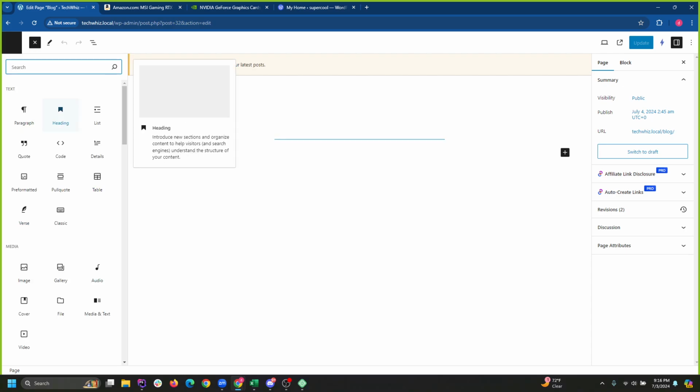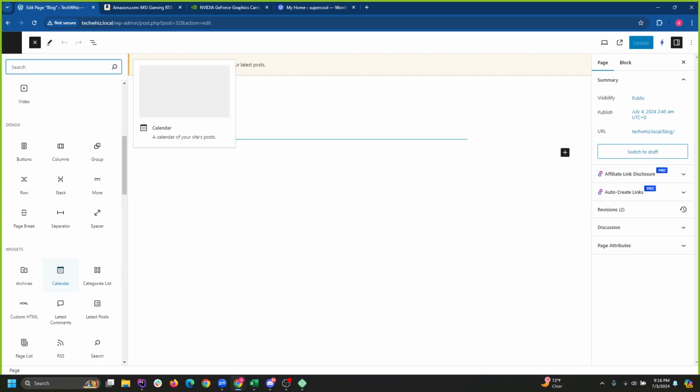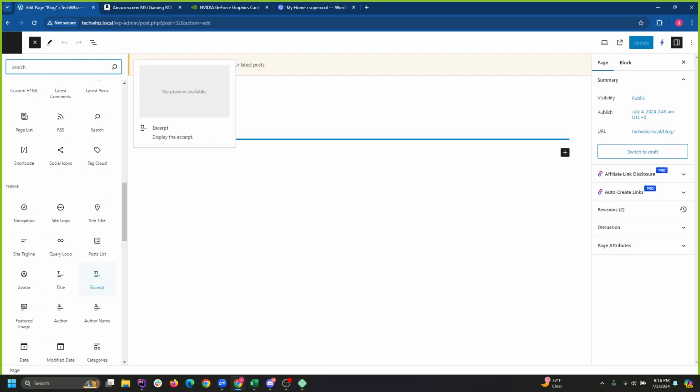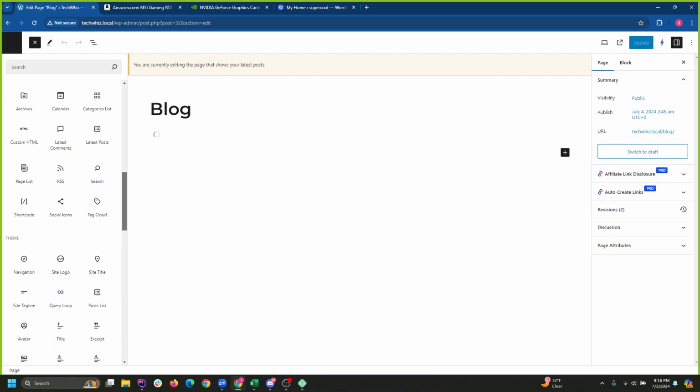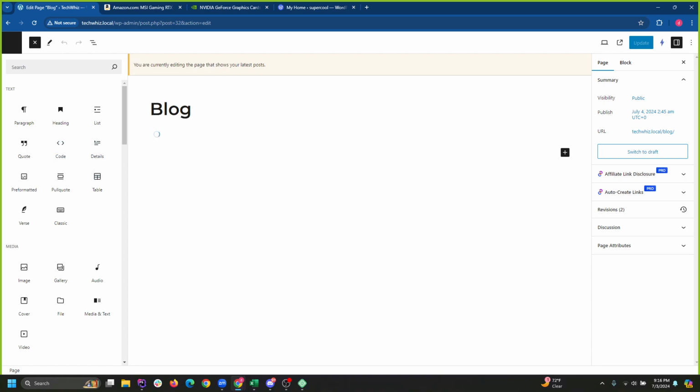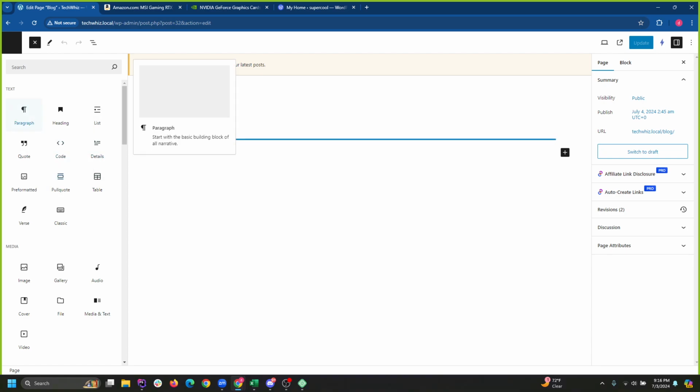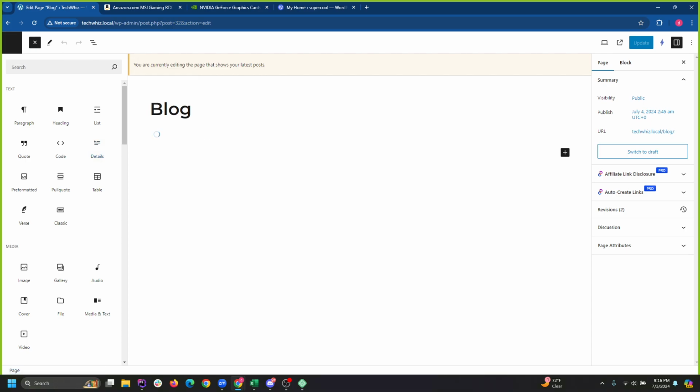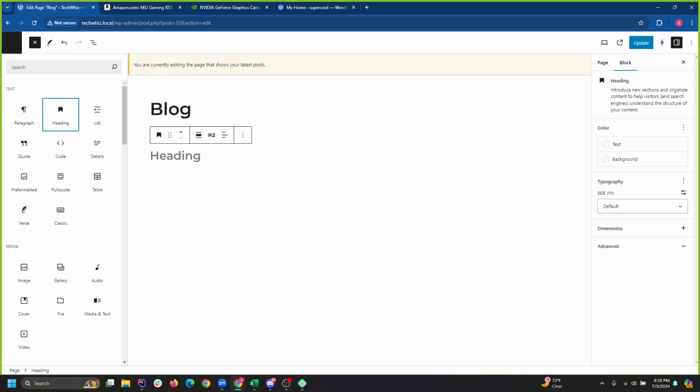So that's this thing, all this list of blocks that you can use. Elementor will just be similar to this, but it'll have its own blocks and own system for editing stuff.